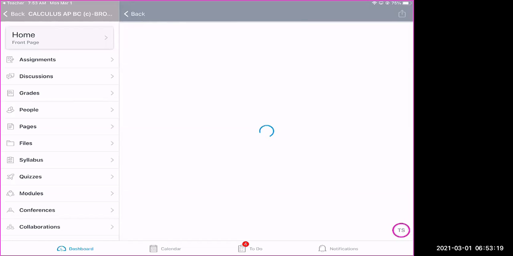So if you don't need a late pass because you turned everything in on time, you get a little bit of extra credit. To indicate which assignment you would like to apply your late pass to, or that you would like the extra credit, you will complete this survey, which once it starts working on Canvas, there will be a link that you can click on. I would recommend not doing that until the end of the trimester. I don't want to have to keep changing it for you, like, oh, I missed the first one, apply my late pass to that one, and then 2 weeks later you miss another assignment that's worth more points, and you're like, wait, switch it to that one. So better to just wait till the end of the trimester.